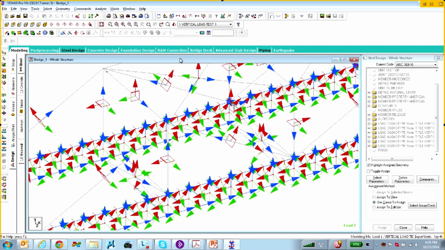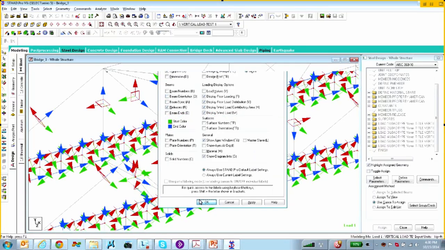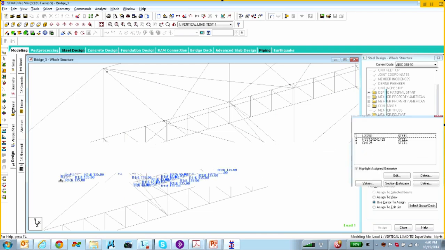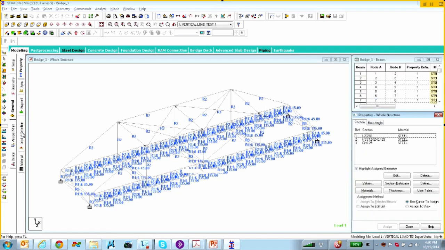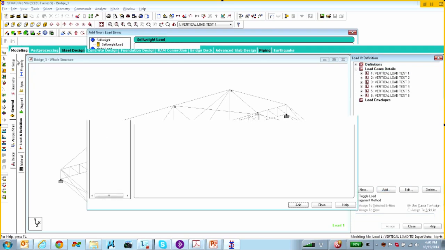That's probably the quickest way to get this type of loading in to investigate different scenarios. That's why we went with that in the training manual. But you don't have to. You can always just do your single member load area. Let me clean up my display and turn these off. You can always just assign a member load. So if I go to my General tab and my loading area, let me go ahead and show you probably what you use.